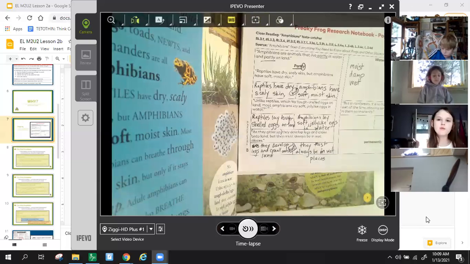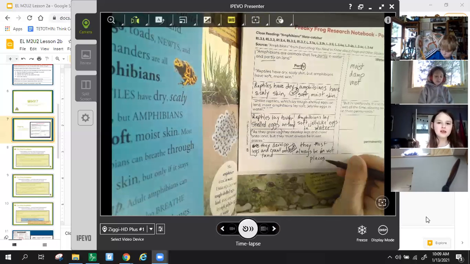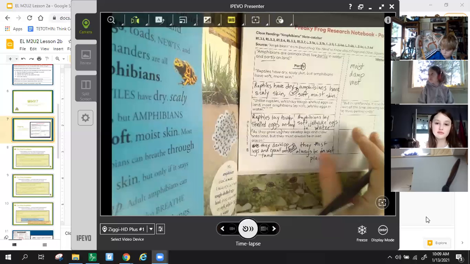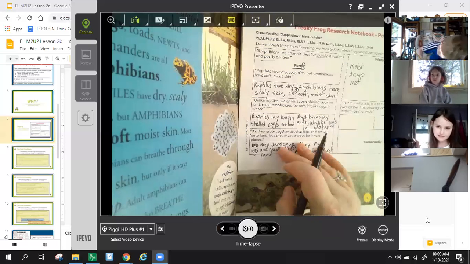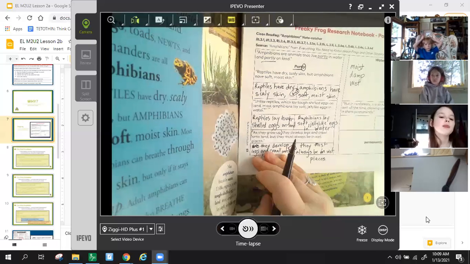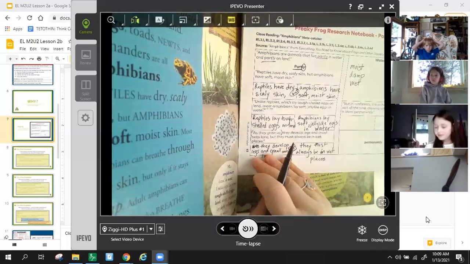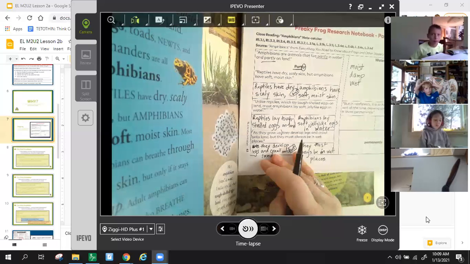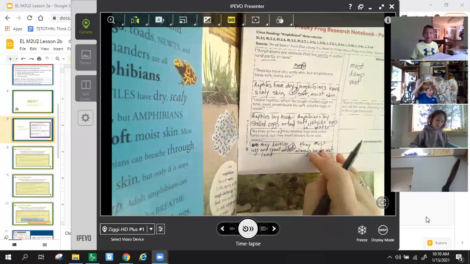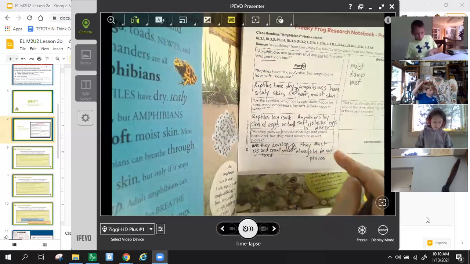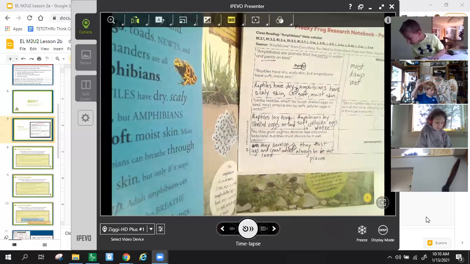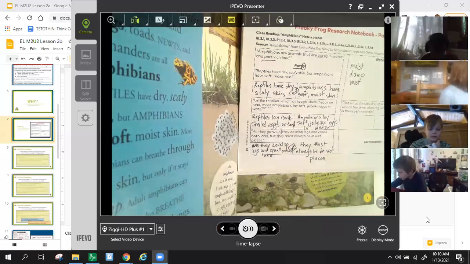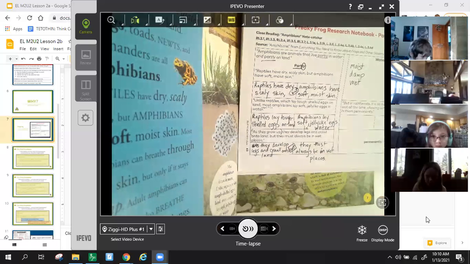Why they must always be in wet places is because we learned that they live partly on land and partly in water. Right. So this really shows that, doesn't it? That they lived in water exclusively as tadpoles. They grow legs and now they're on land, but what else did we learn? So Astrea is correct. We definitely learned that they live partly, but why else? What else was super important that we learned yesterday? They have to breathe through their skin only if it stays damp. They do breathe through their skin.